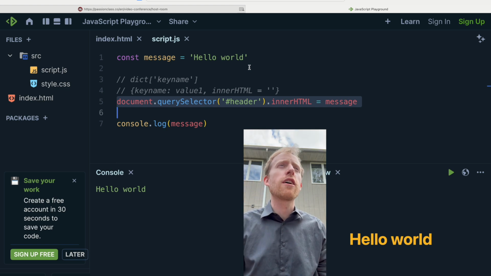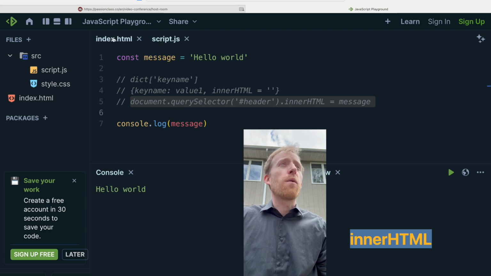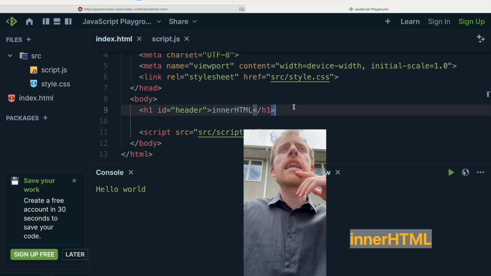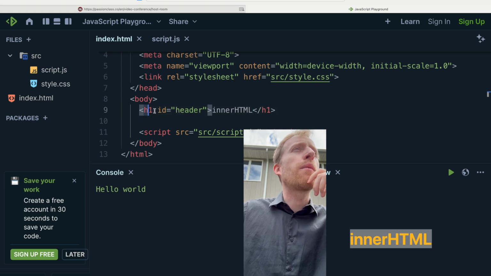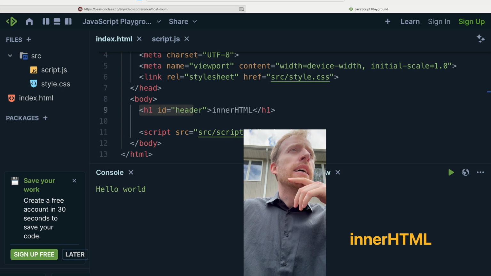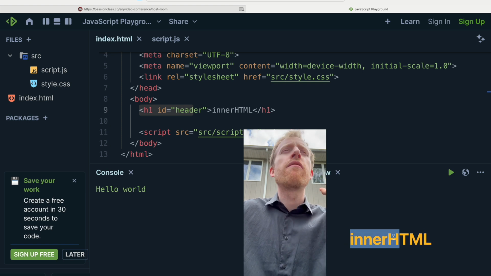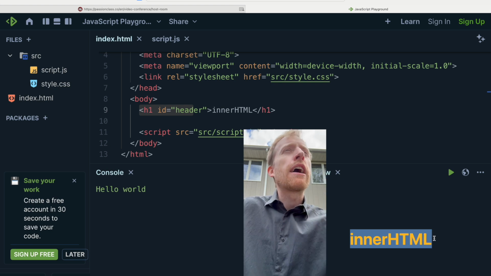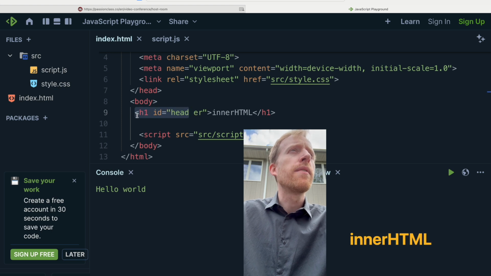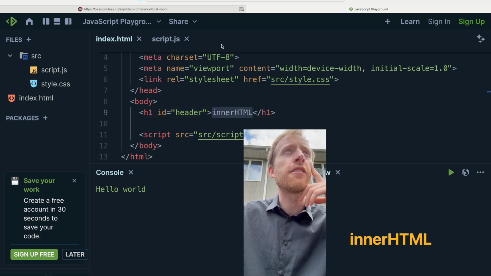So I'm going to comment out this line, and now it says inner HTML. Okay, so our HTML shows, now we have this H1, which corresponds to this element on our web page. If you haven't ever seen any HTML, check out my HTML classes. I assume very basic HTML here, or hopefully you can figure it out even if you haven't seen it before. But this H1 corresponds to this element on the web page, okay? And right now I've labeled it as inner HTML.